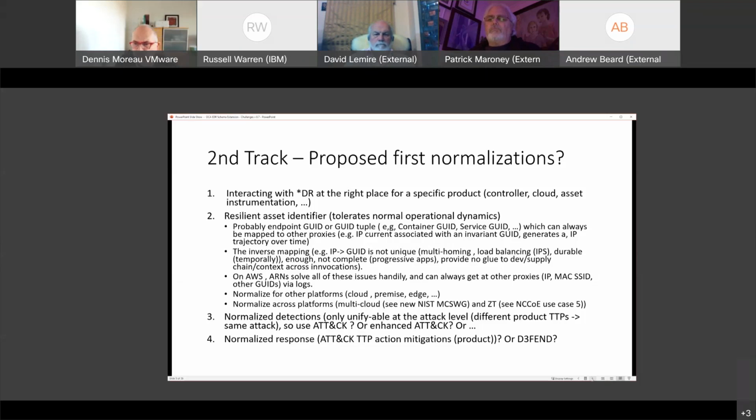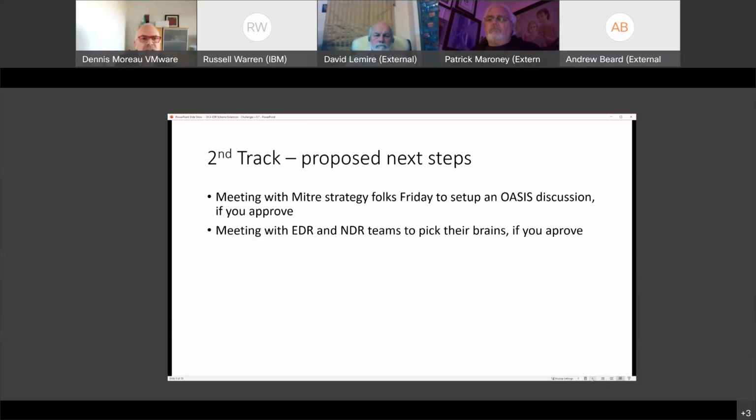And then separately, the response. How do we connect either the mitigations that are associated with each of the TTPs in something like the ATT&CK framework, or with a more complete look at maybe the D3FEND framework, where there's not a one-to-one association with a TTP and what you do to respond to a detected attack, but in fact, maybe something more systemic and maybe more flexible. Because it's always possible you want to sandbox this thing and continue to observe it. You may want to re-provision from scratch after freeze-drying the forensics so that you can look at them later, the Google rapid response kind of approach. There's lots of options there.